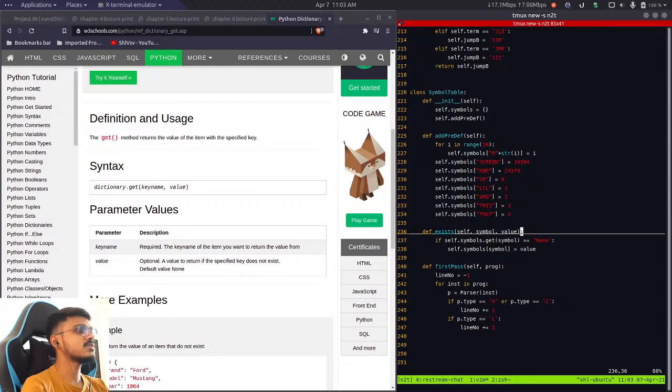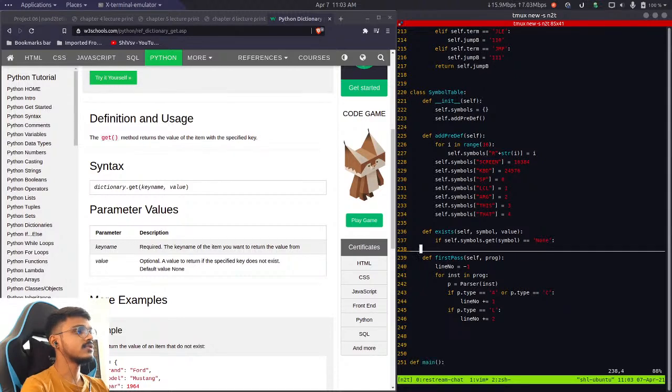This function is just for checking if it exists or not. So instead of writing this, I can just return false in this case.